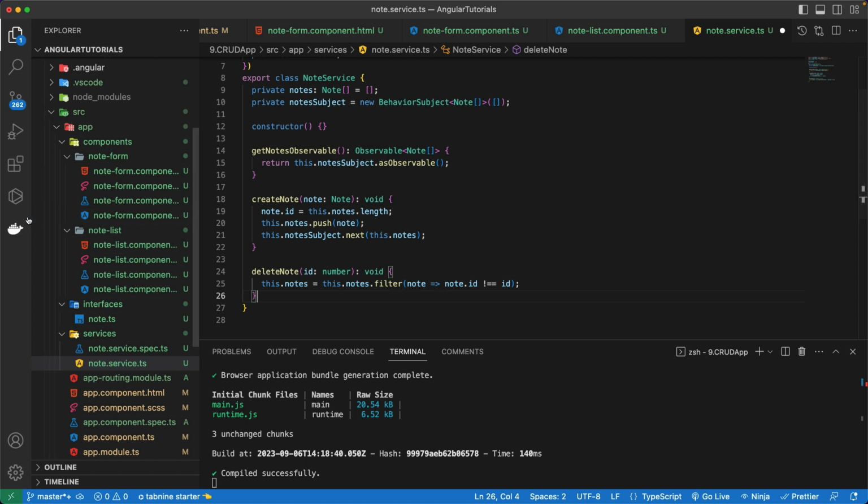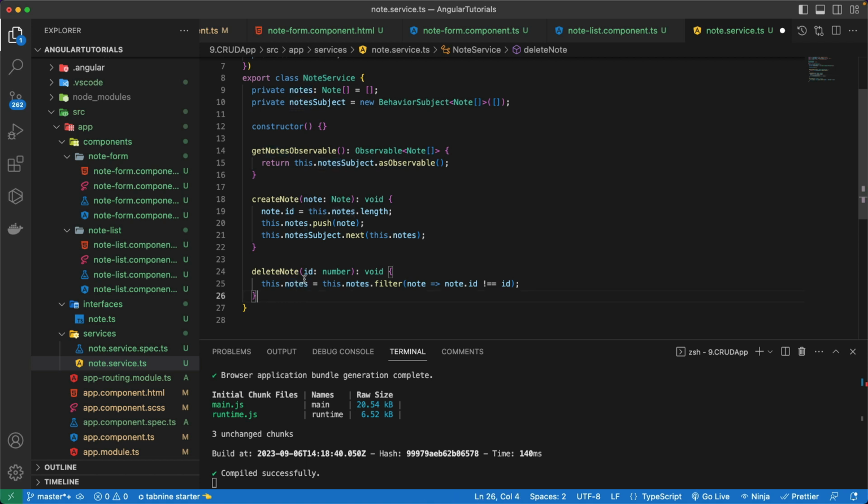I'm using the Tabnine extension of VS Code, which is helping me to write the code. Sometimes it gives a correct answer, sometimes I have to modify it a bit, because it cannot understand the context of what I'm writing over here. So what it's returning is the updated nodes array, excluding the node that is matching this id. Okay, and we have this updated array.